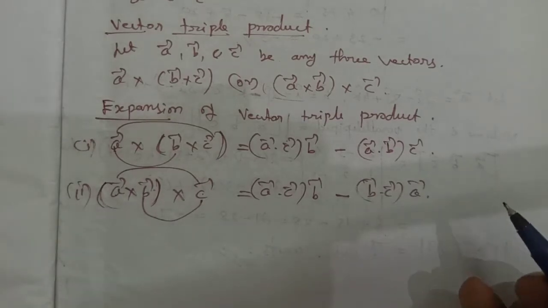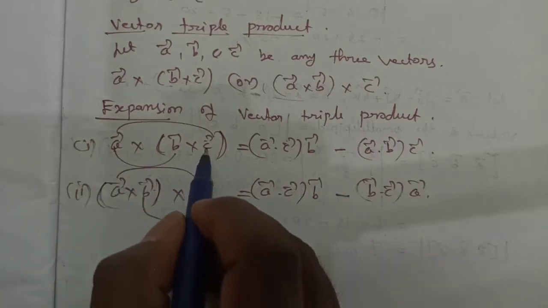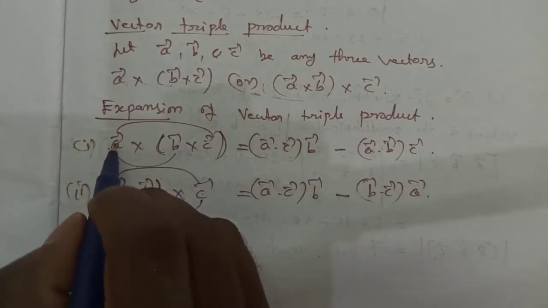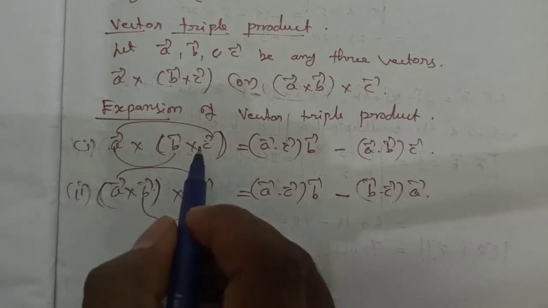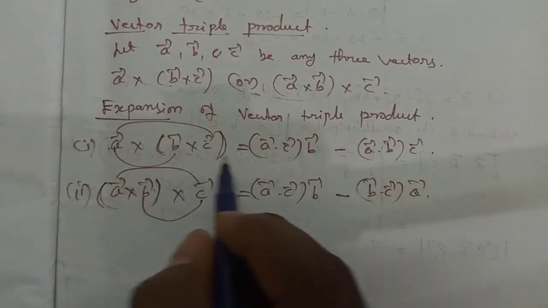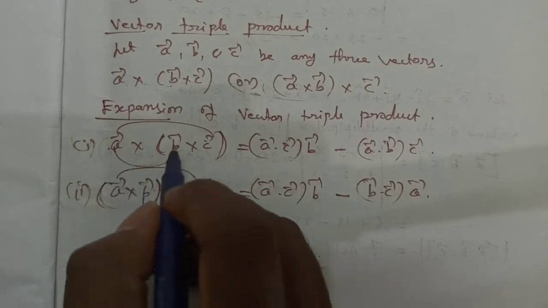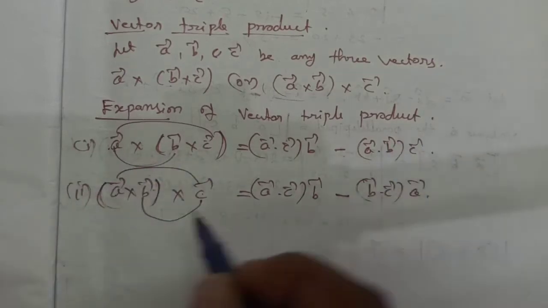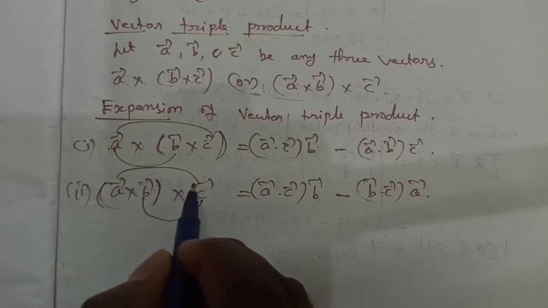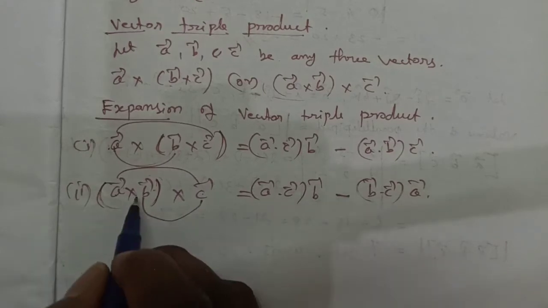So listen to the expansion. First we have to take one vector outside and another inside. So the dot product A dot C: first we are taking the vectors with the longest distance. A dot C into B. Minus, and another one outer and another one inner, so A dot B, these are very close. A dot B into C. The same process also applies here: the long distance, A dot C into B, minus the closer distance, B dot C.